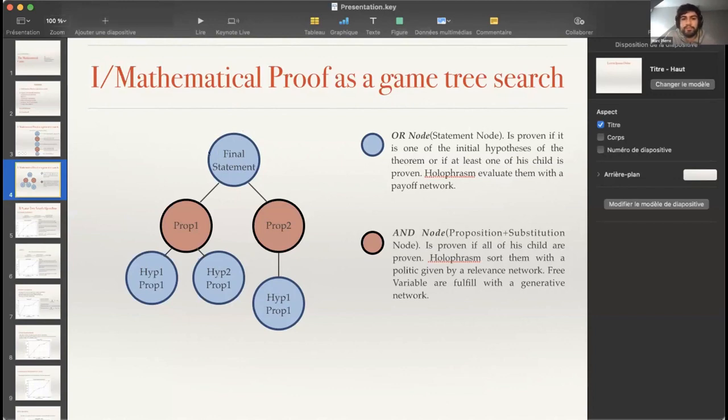The first case, the OR node doesn't have children, so we use the generative network and the relevance network to find an AND node, then we return to the root of the tree. The second case is when you have multiple choices of AND node, and for that we use our tree search algorithm to find the best to visit. And the last case is when you have visited a node enough but it is not proven, so you add another AND node. Why do we do that? Why do we implement a progressive widening? Because in math, you have infinite possibilities of tactics. At the end of each visit of the node, you recursively update the value and the state of the node, whether it is considered proven or not.